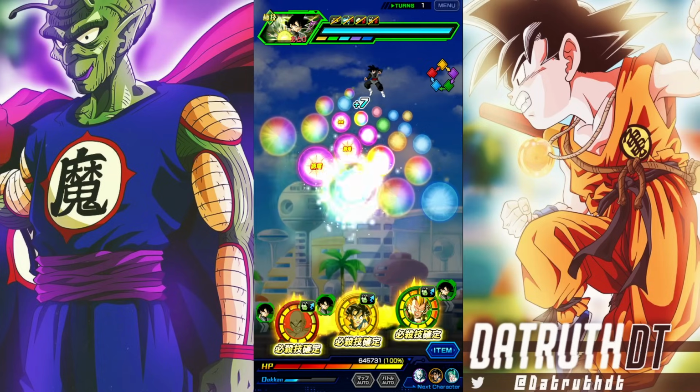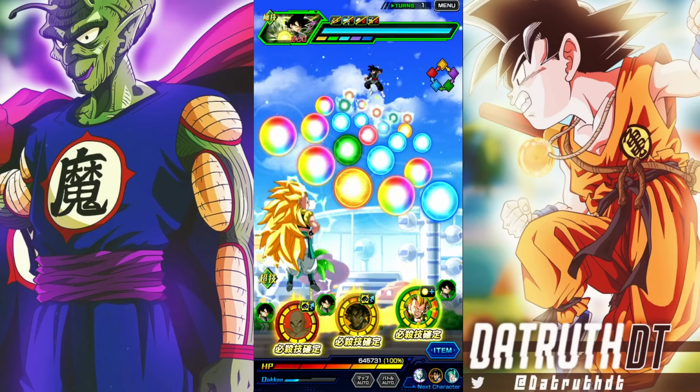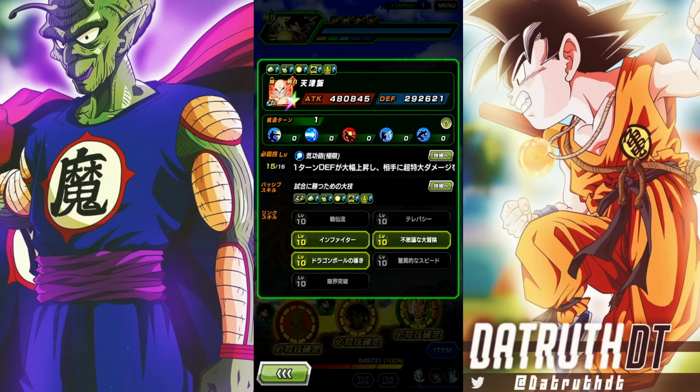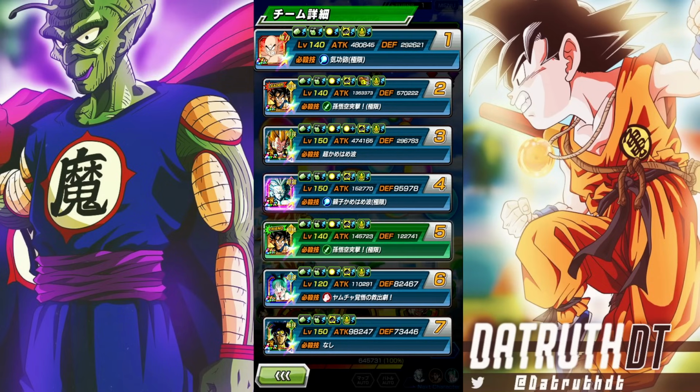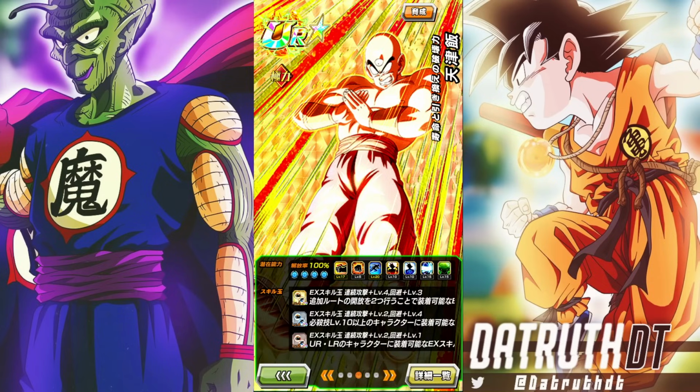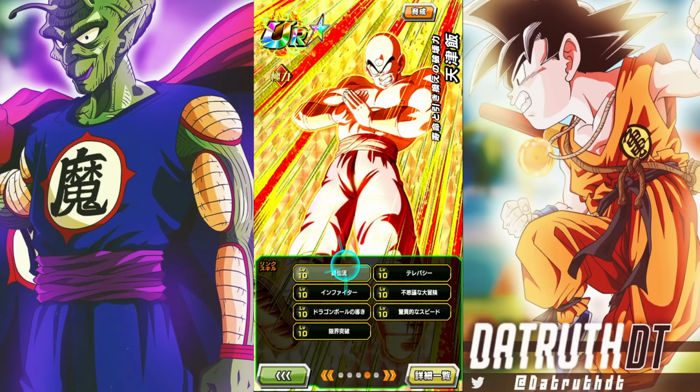All right, we'll hit this. We are going to have the support from Path to Power Kid Goku, a ton of support. So TIEN's link set right here, we have Crane School, Telepathy, Infighter, Incredible Adventure, Guidance of the Drungmals, Shocking Speed, and Shattering Limit. Some of these, this is just why people go, we need a link revamp and stuff like that. It's because you look at some of this.